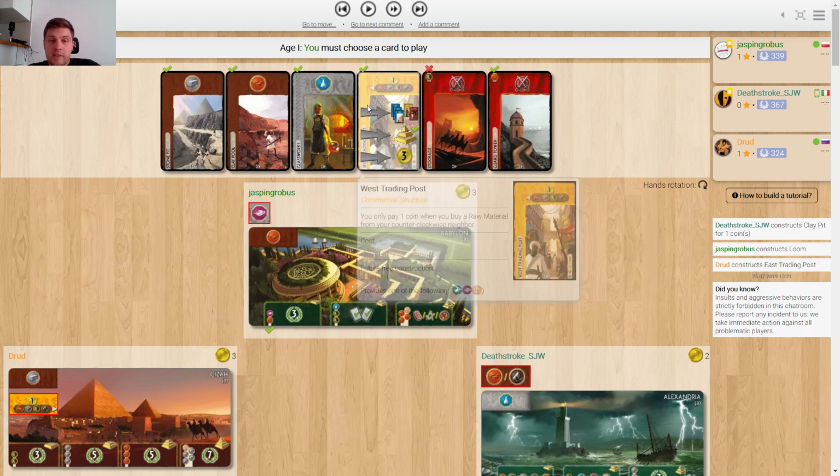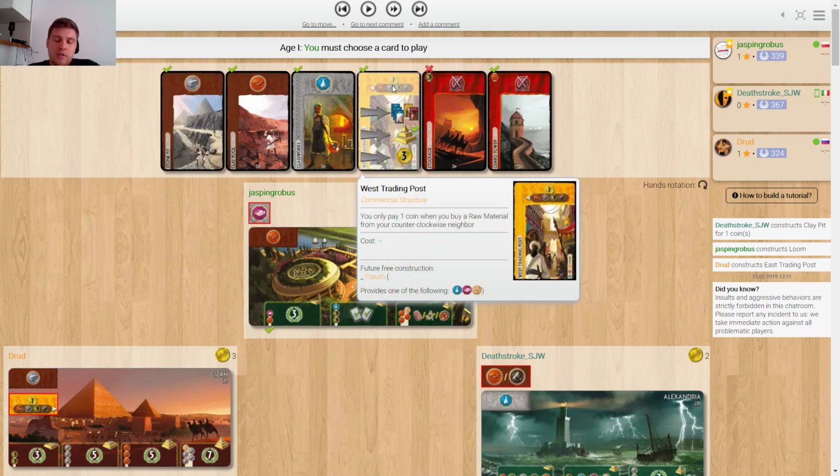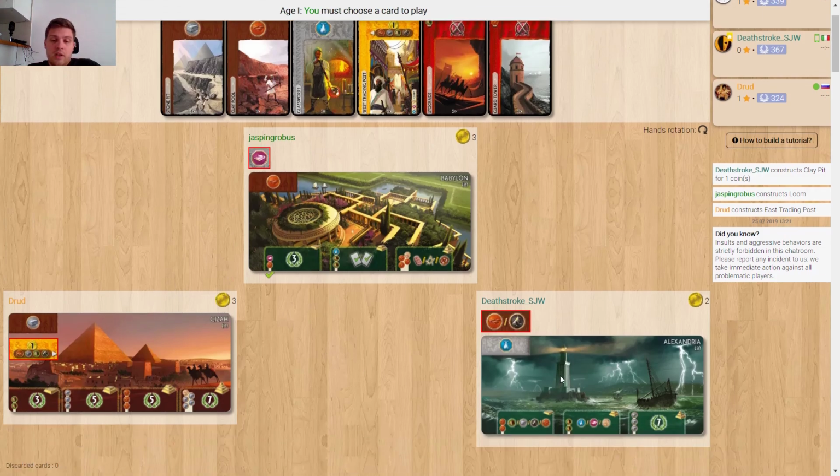Trading to Giza is always nice, but I'm trying to have my resources. That was my general plan. I don't know what he will get necessarily. He's trading to me, so maybe he's counting on a low resource strategy as well.